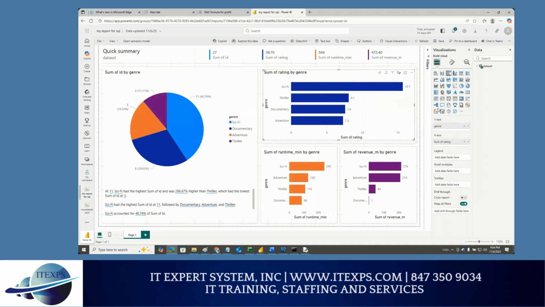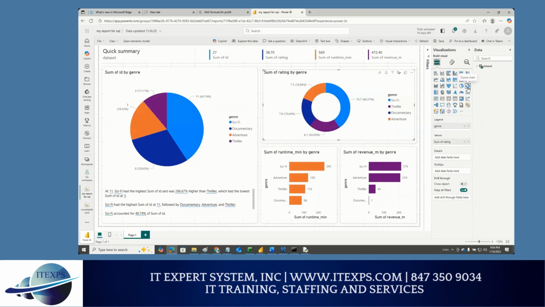And if I like this, just as an example, or if I don't like this one, maybe a donut, we can select that here. Once you complete this part, you can save it, or you can say pin to dashboard. When you do pin to dashboard, that will become your dashboard. So when you go to dashboard, you will have all dashboards available, right? So I'm going to save it.